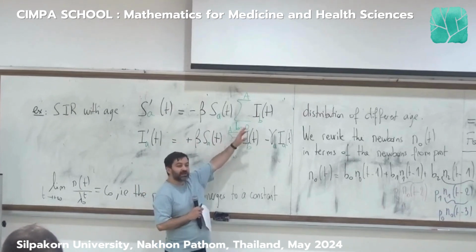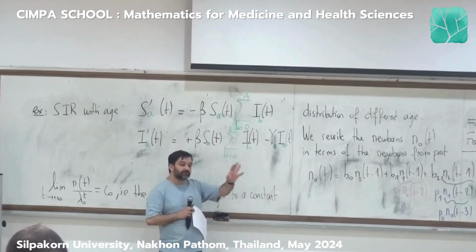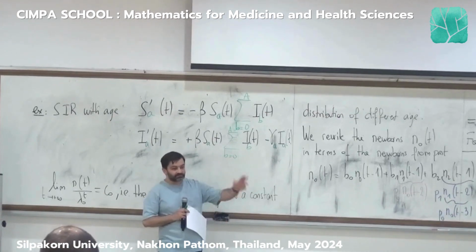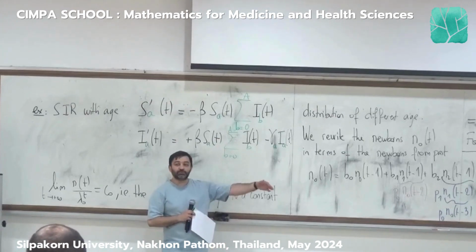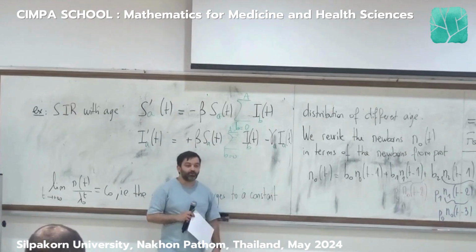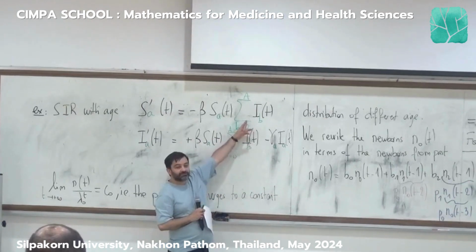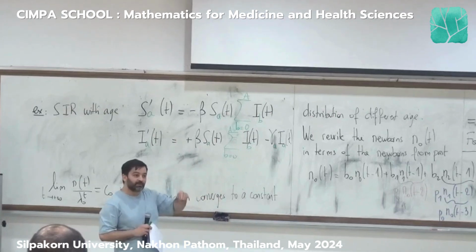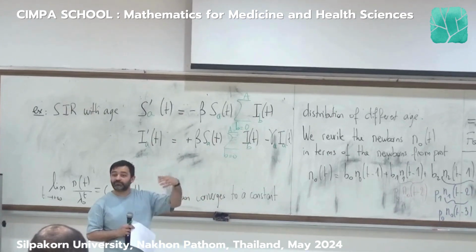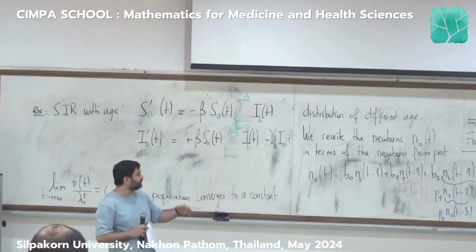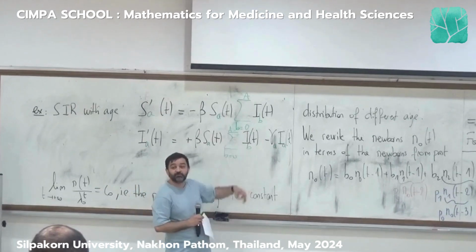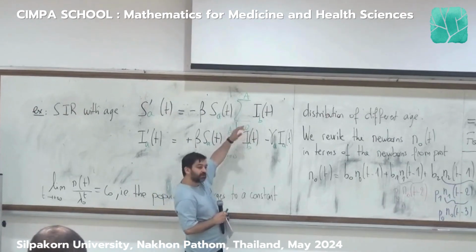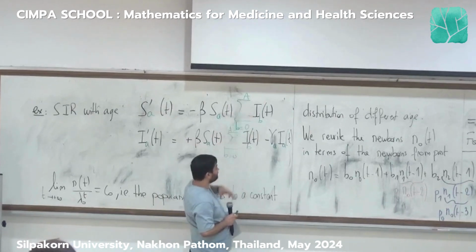Actually, in real life, it's not totally true. You are more in contact with people of the same age, or maybe you have less contact with very young people or very old people. So here you can have a matrix, exactly what we have done for the patch model. But the matrix of connectivity H describes the relationships with people of other ages. This kind of matrix is also quite complicated, but here we can do the matrix.